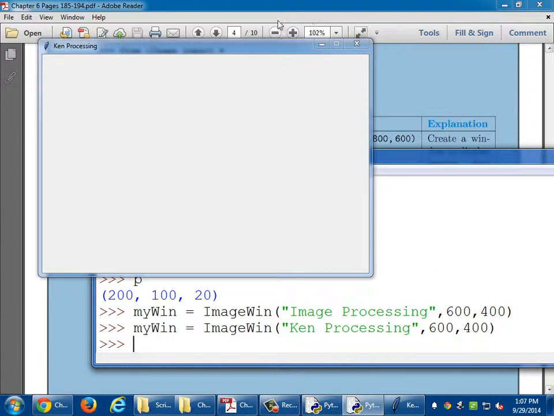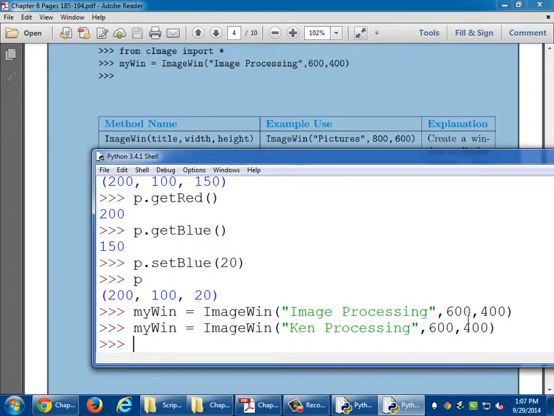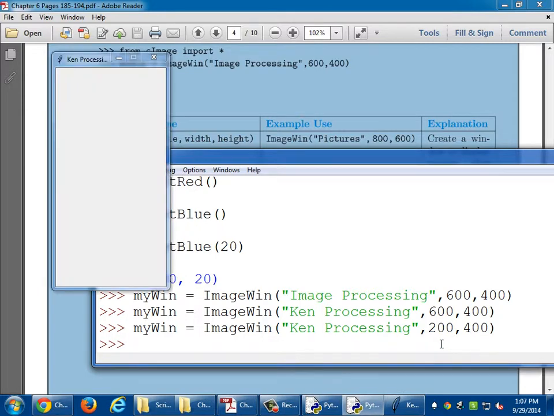Okay, if I want to change the size of it, I can very easily go in here. I can make this 200 by 400. So I'm really manipulating the size of it at that point, the X and Y size. Okay, is everybody okay so far? All right.